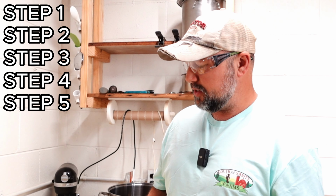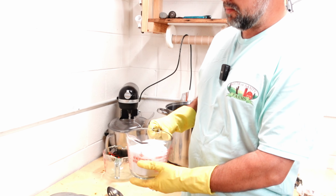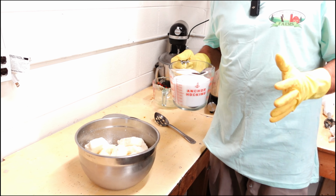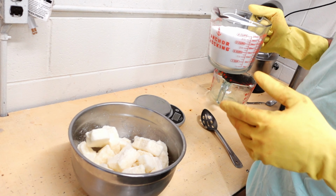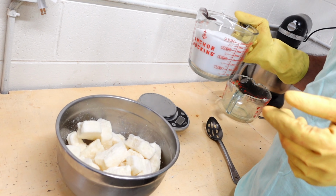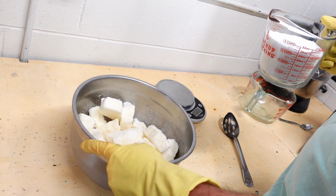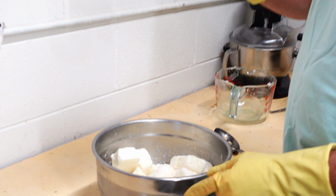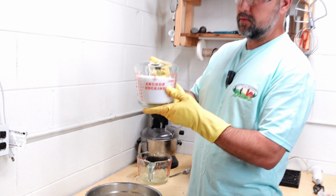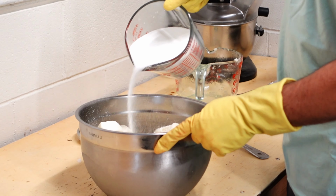Step five is to mix our lye into our frozen milk. This is the part where I've had some splash on me before, so it's very important to wear your gloves and goggles at all times, but especially during this part. I always take the lye and put it over the milk. This is roughly 33 ounces of lye, and I'll put maybe a third of it, sprinkled around.